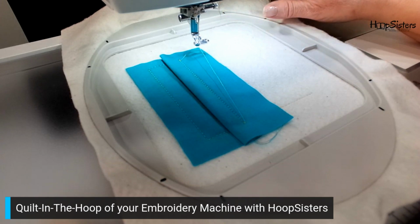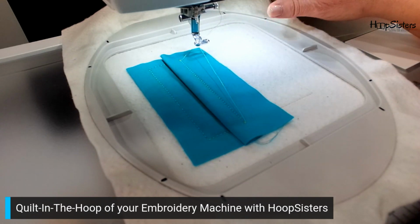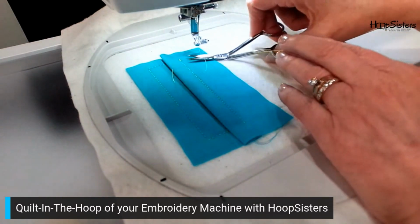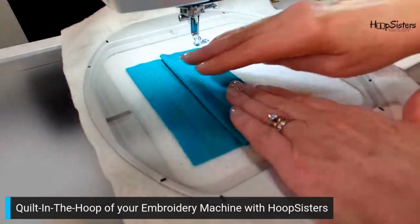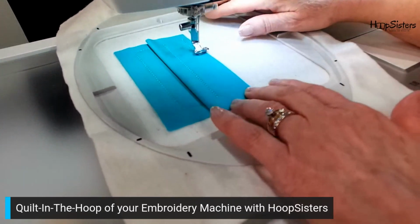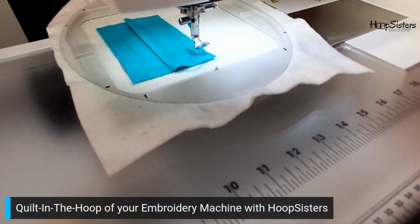Step 4 says smooth out fabric and sew another tack down stitch using the same thread. And then we're going to trim that about 1/4 inch from there. So I got some thread tails that are kind of long. Let me clean this up a little bit. All right, so you just leave that there and hit the start button again. And it's going to sew another little line, just a tack down stitch to hold it in place. And this one is with neutral thread also.